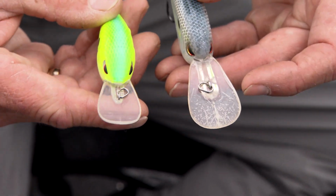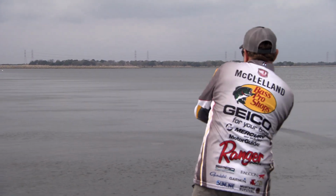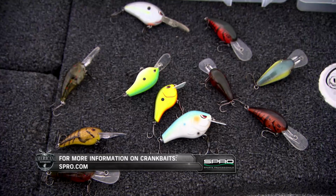You start talking about long line, and guys catch fish on crankbaits 25 and 30 foot deep. So a crankbait will catch them at about any depth if you can get the bait to where the fish are living.